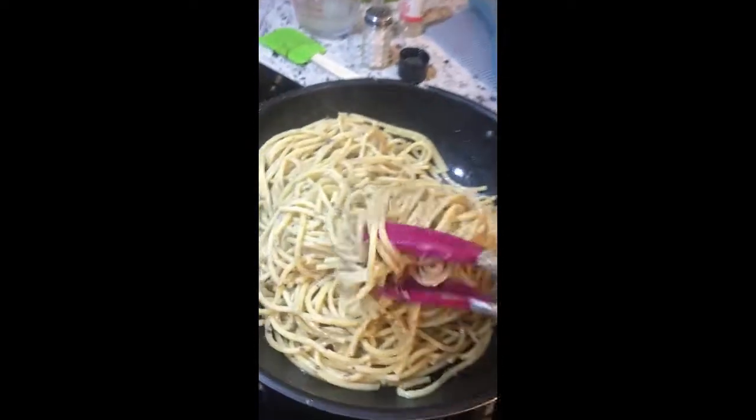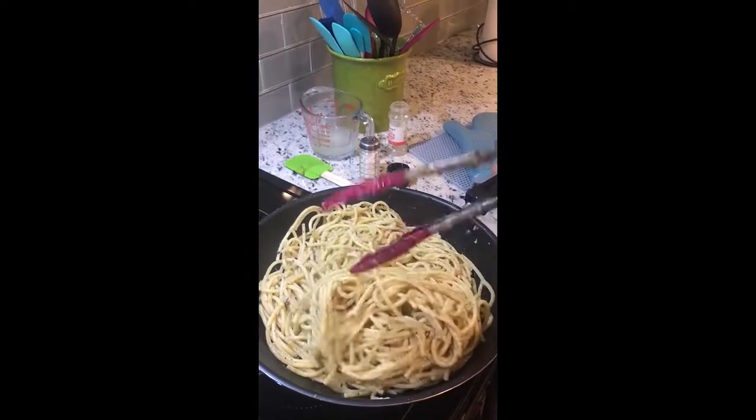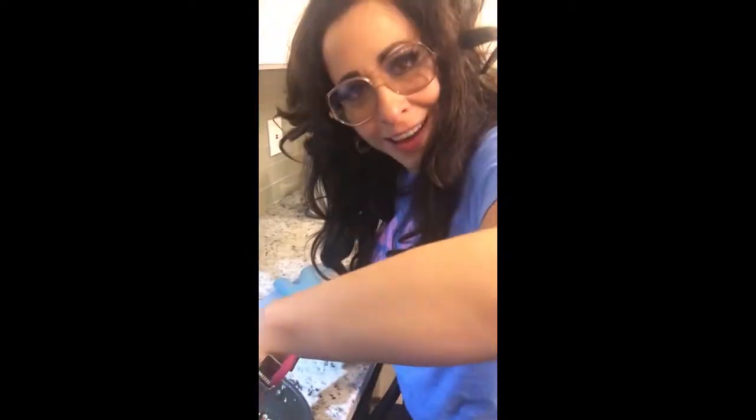Okay. So we mixed together our cheese and our pasta and all of the other fabulous ingredients, and we're pretty much ready to party. Look at this gorgeousness. Oh, look how beautiful that is. Okay. Yum. Cacio e pepe. So tradition of Rome. Cacio e pepe.